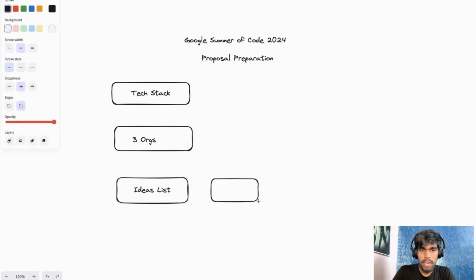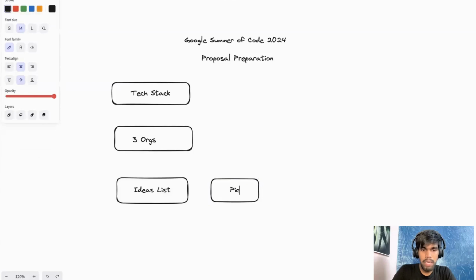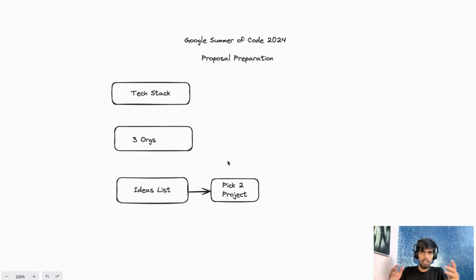So once you look into the ideas list, you need to pick two projects among those. And it's very necessary to pick two projects because there are cases when there are so many people trying to look into one project. What I actually did was, I wanted to contribute to TensorFlow last year. They had a project called Raspberry Pi with MediaPipe, but unfortunately that project did not proceed because of a few reasons, lack of resources. So if you want to be in a better position, for each ideas list, pick two projects. And once you decide on these two projects, you need to look into their code base.